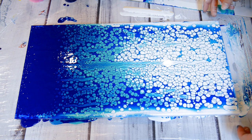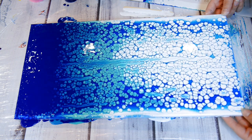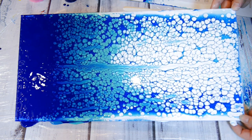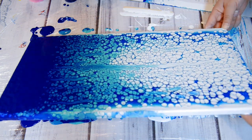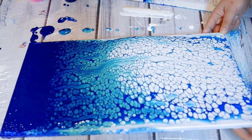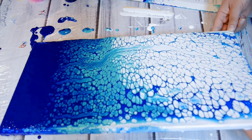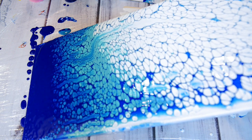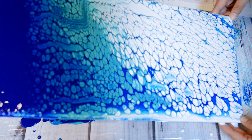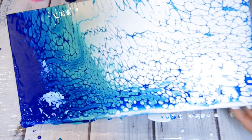Maybe I'm gonna tip a little bit because I have a lot of paint on here. So, oh my goodness. There's a lot in the middle. I guess I'm just going to tip to one side. Okay, so, and then let's try tipping off the other side.